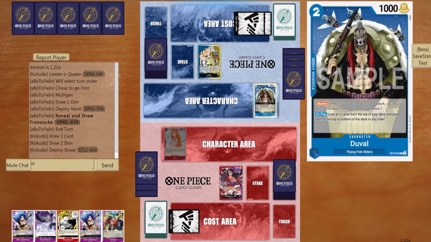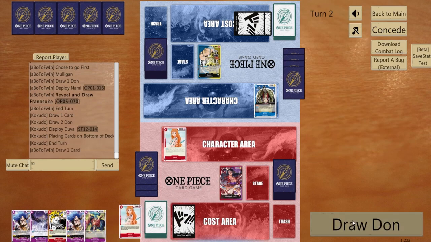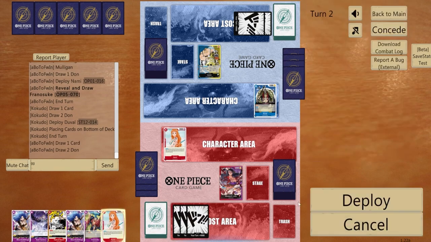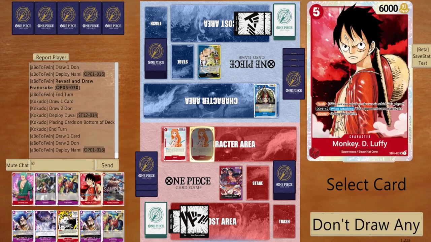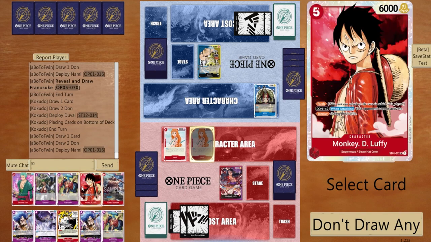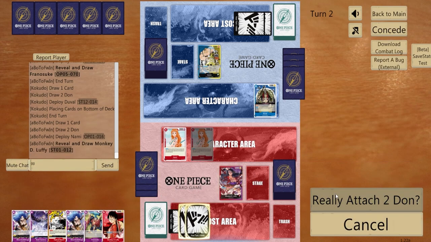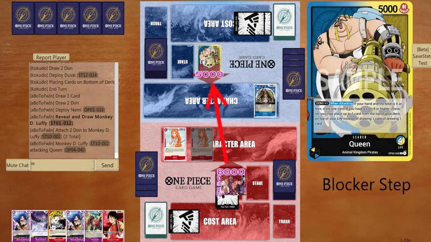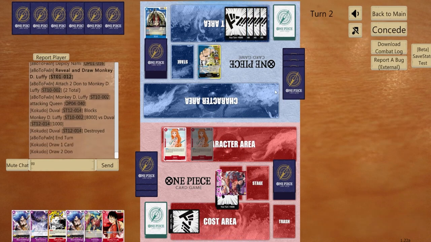Okay, so we got Duval. Too bad we didn't see a boss character, but we can go here. Luffy or Sorojoro. I think we're going to mess around with the Luffy here. And we'll swing 8 to face. That's fine.